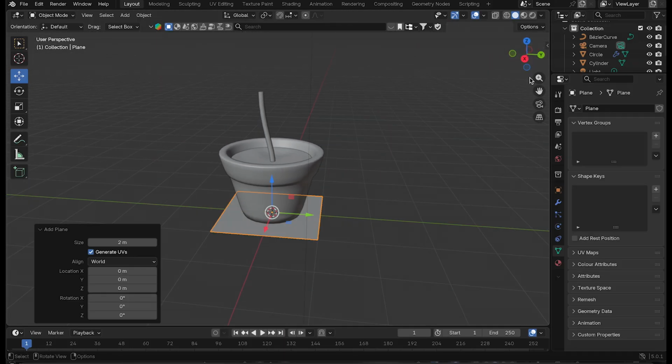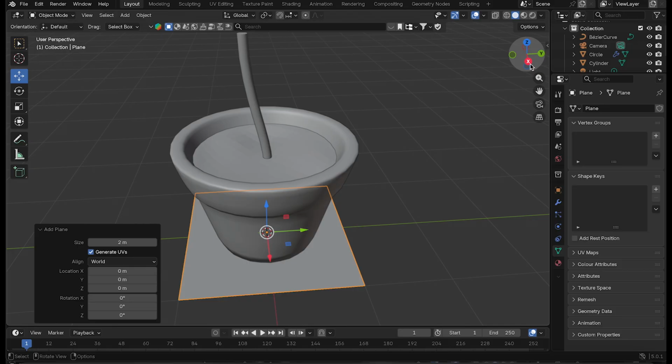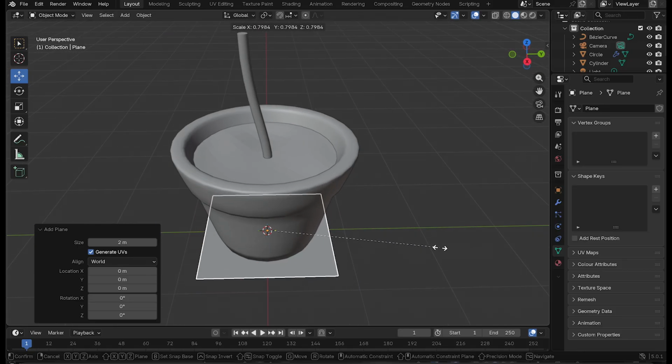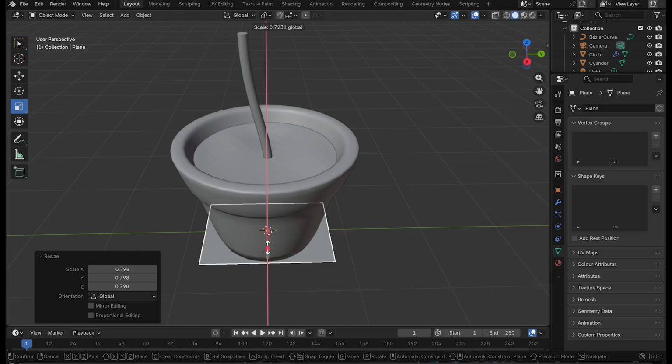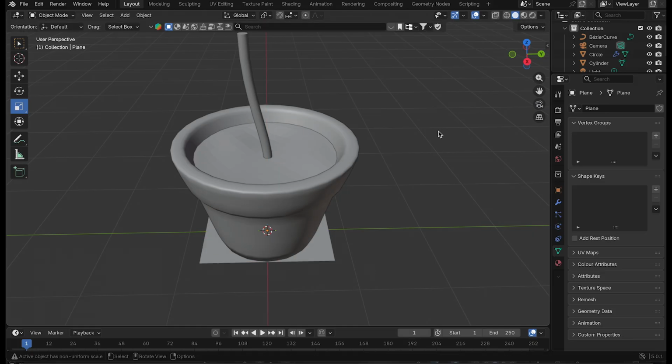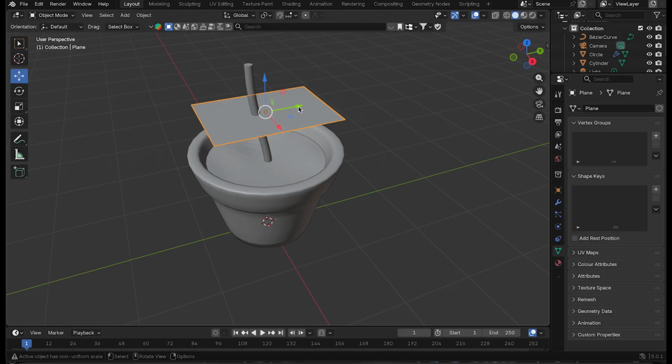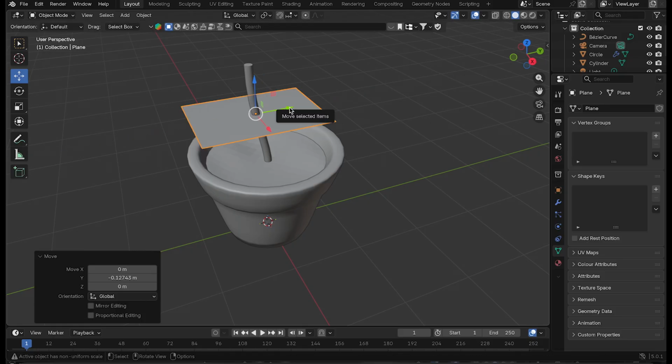I'm then going to make a leaf, so I'm going to Shift A, get a plane. I'm going to then size that plane a bit smaller, make it a bit less wide using the scale tool. I'm then going to bring that up.